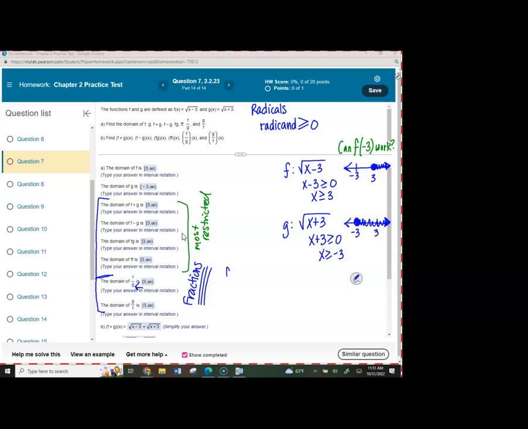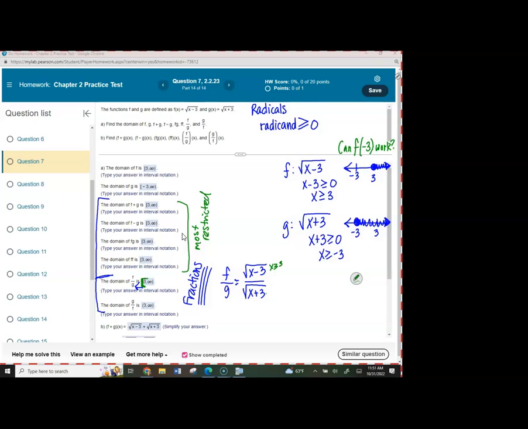So, coming over here, if I have F over G, it helps me if I write the fraction. F is square root of x minus 3. G is square root of x plus 3. And then I go next to it, and I usually change pens. I go next to it and I tell myself, okay, what's allowed here? This is x is greater than or equal to 3, right? And then we know this, because of that restriction, come right here, plug 3 in. Can I plug 3 in the bottom here and get an okay number? Yes, which means bracket on the 3.